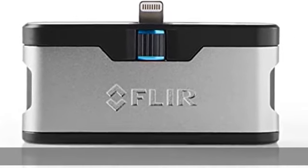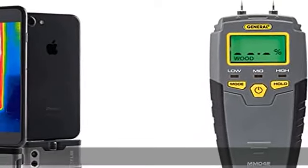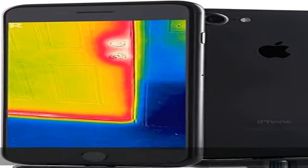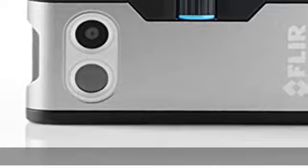Product 2, humidity sensor. Our handy meter tool can quickly determine what level of remediation is needed to keep your family safe from black mold. High levels of dampness that go untreated are the leading cause of harmful fungus growth in the home.